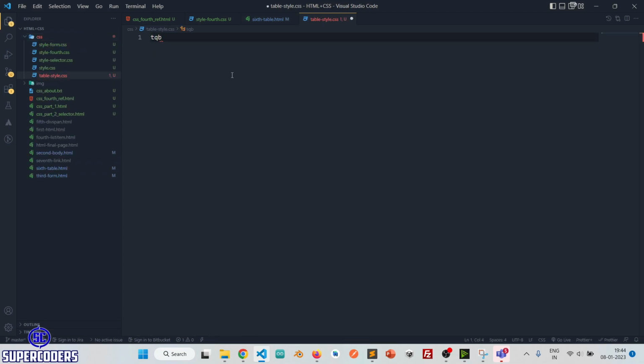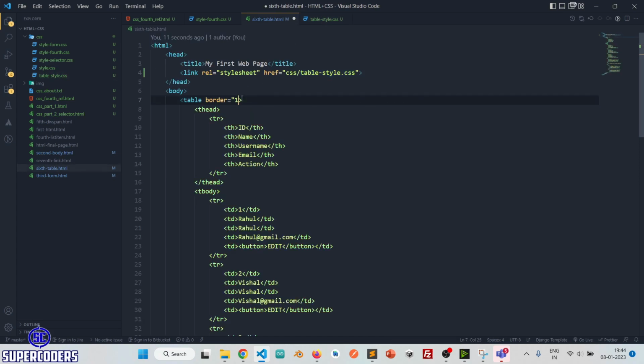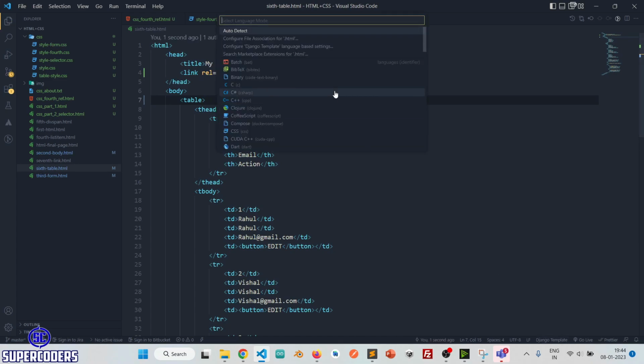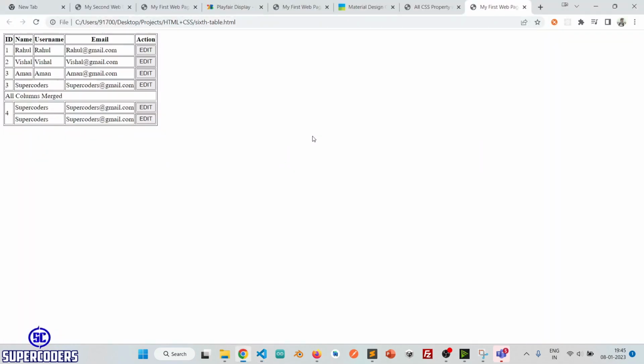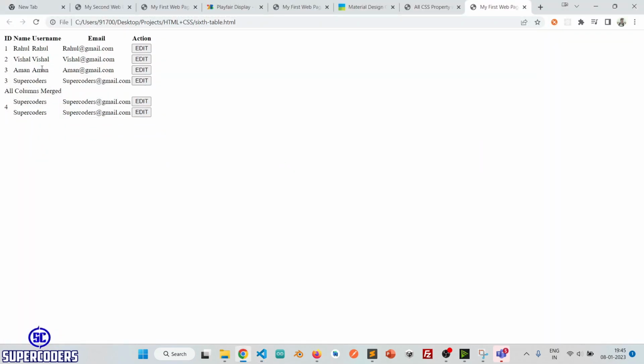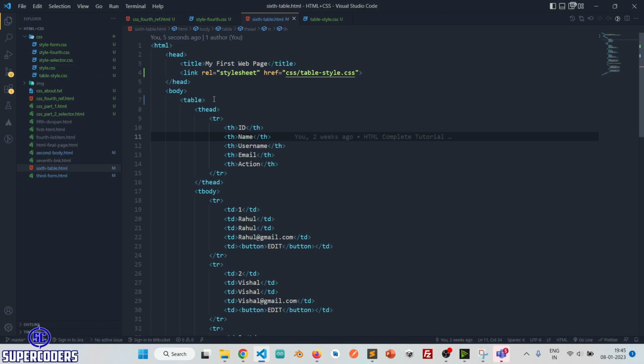So first let's remove this border one. If you remove this, let me show what actually happened. If you remove this, save it, you can see there is no border right now. So everything which we are going to do from the CSS, not from the HTML property or any attributes.